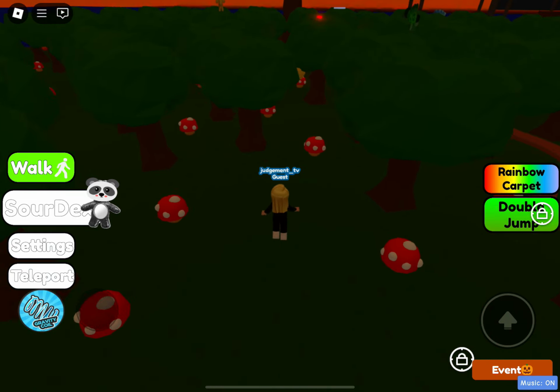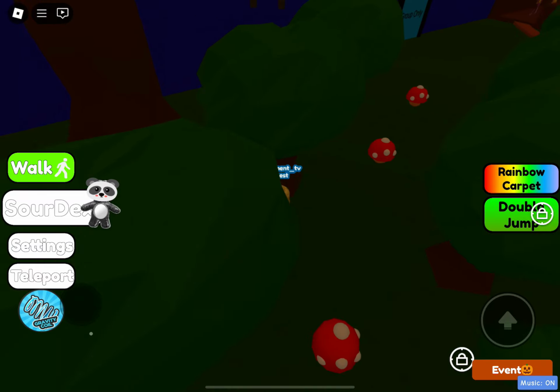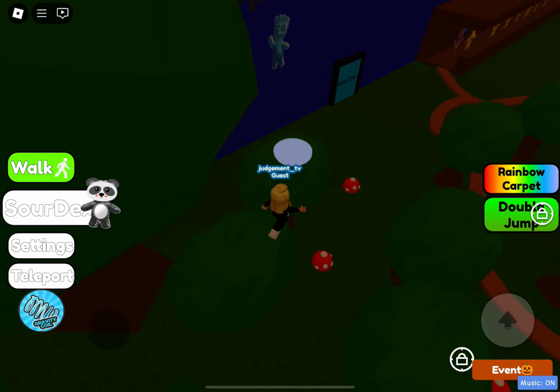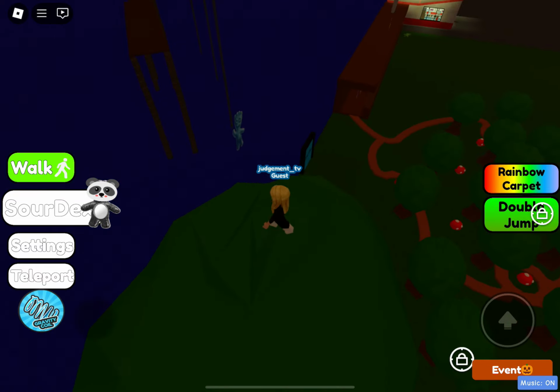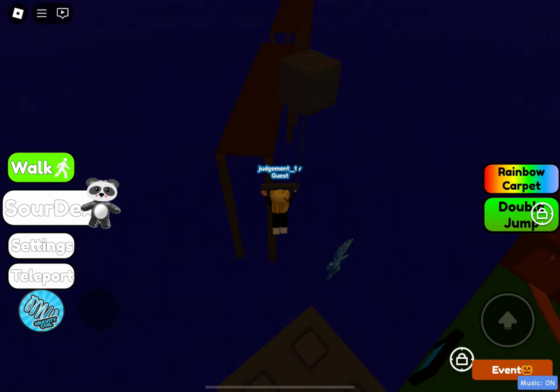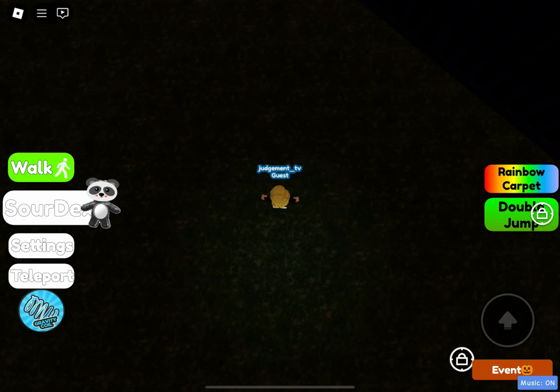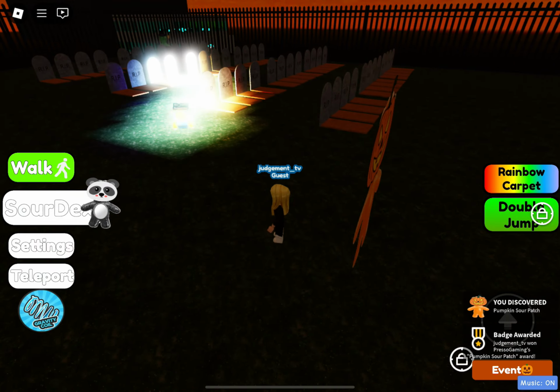So I played this just in time for Halloween. I absolutely love the way that you get into the new map of the graveyard. You swing across from the treetops onto the bridge, and then you get teleported. Nice and easy, you've got pumpkins straight front and centre as soon as you come into the area.